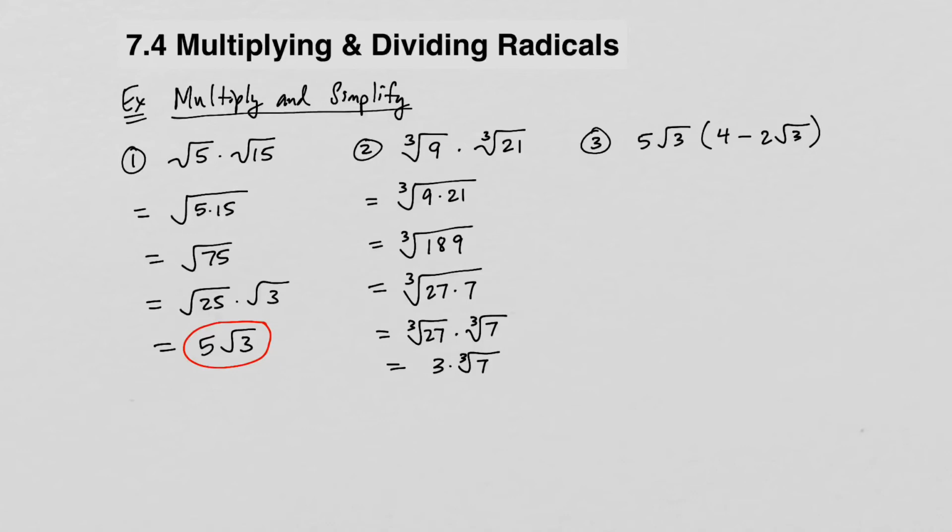Now, if that's kind of confusing, and I think it probably is for some people, because many of us probably don't know that 189 is 27 times 7. You could actually go back to the beginning here where you multiplied these together. And as an alternative way of thinking about this, when you have the cube root of 9 times 21, you can think of that as the cube root of 3 times 3, that gives us 9, times 3 times 7, that gives us 21. And then you can see that you have 3 times 3 times 3, which of course is 27. And so that's another way to see that you have 27 times 7.